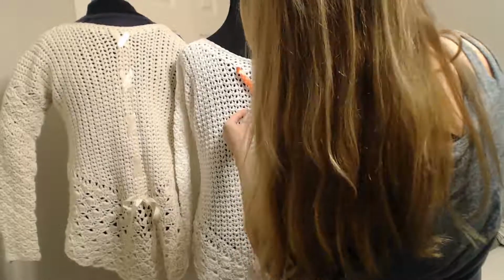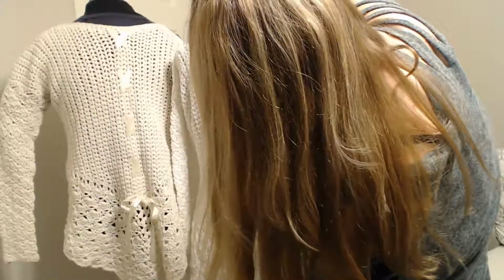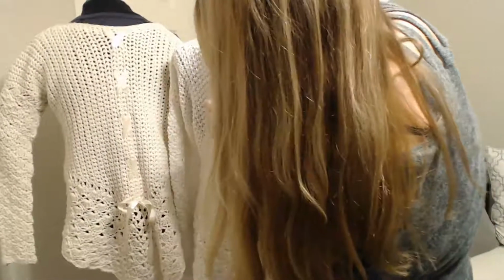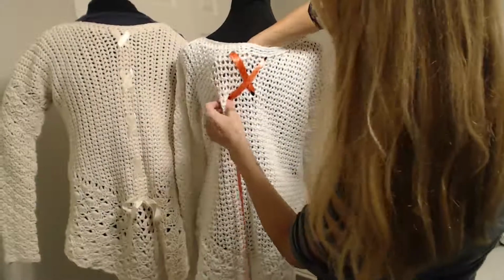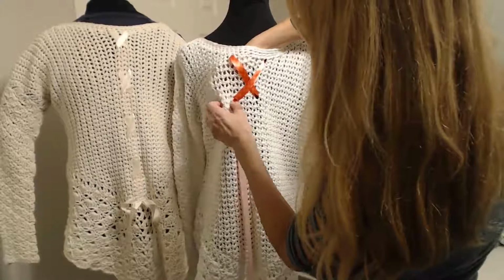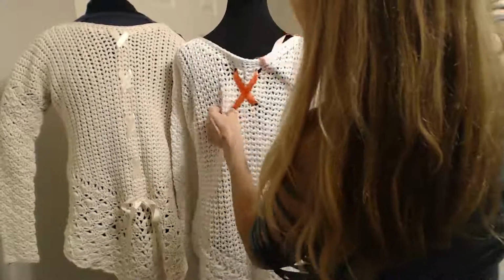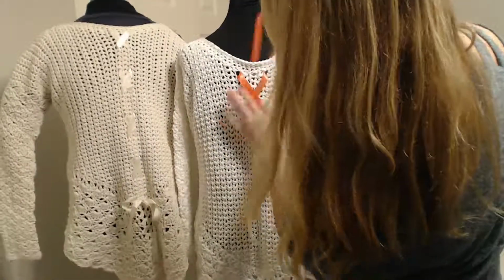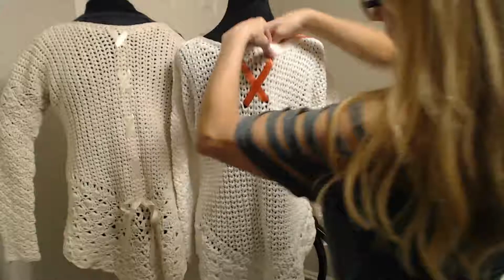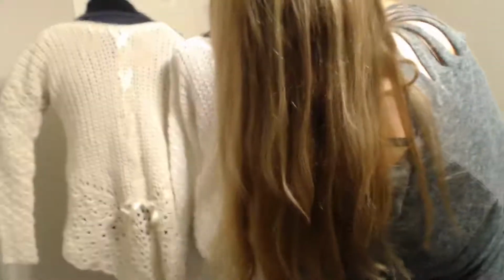Sorry, I'm leaving that over the back so you can just see it. And you may have a seam on yours. I don't have a seam on the side of mine, so the front side and the back side, the inside and outside, are going to look pretty similar. So pull that over like that, and I'll show you the first X. And this is how the back looks. The back will look almost the same.